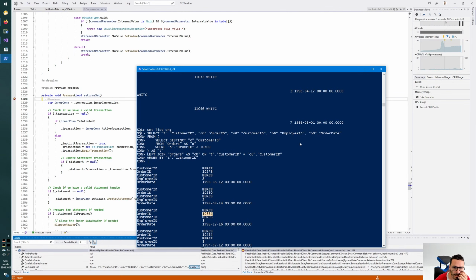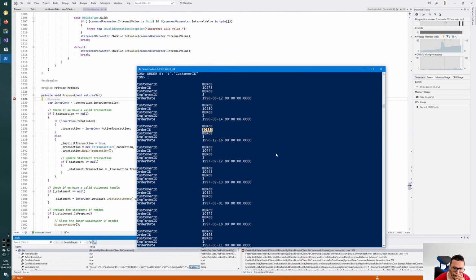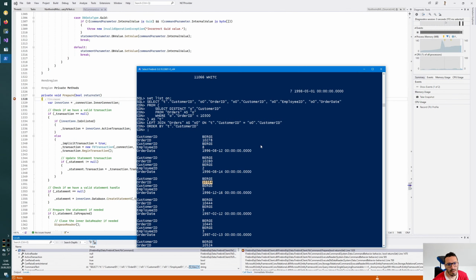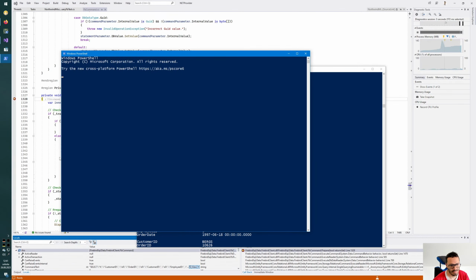Orders, customer ID, that makes sense. Oh, I got it. Because now I'm getting the orders in some order. Ah, that's actually interesting. Let me check PowerShell. Or actually, let me check Firebird 4.